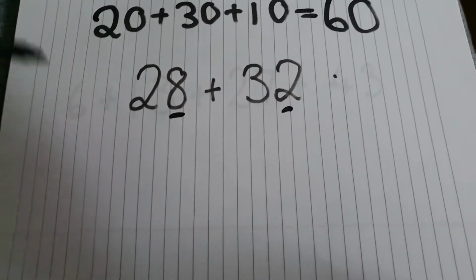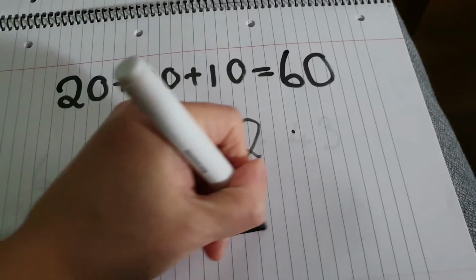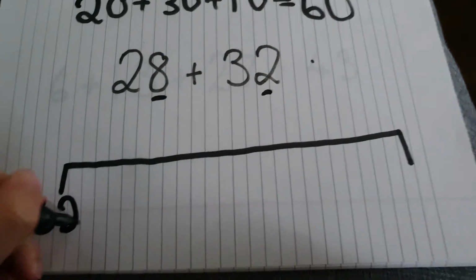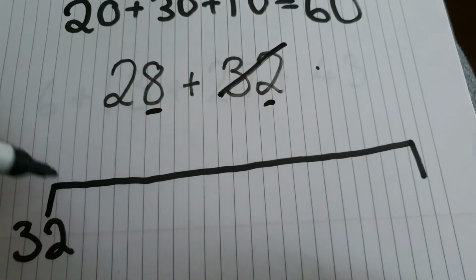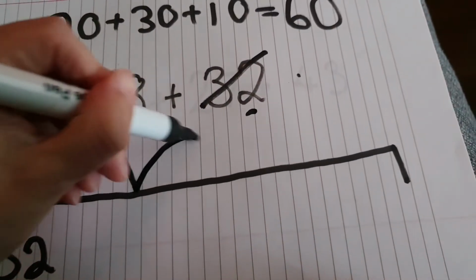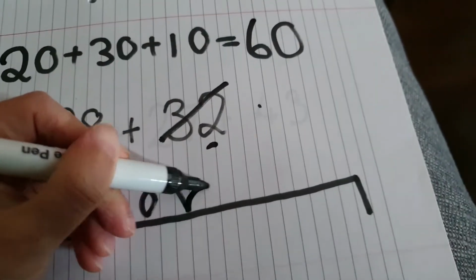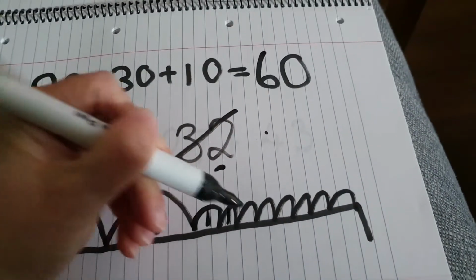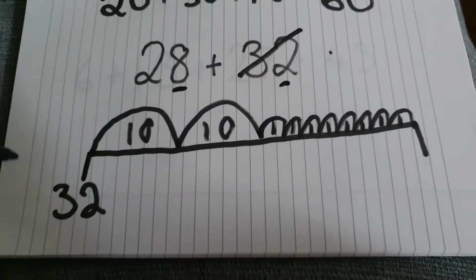Now, throughout all of these, if you can't spot one of these quick mental methods to figure them out, you can always fall back on our written method that we use in school, which is the number line method. So I would start here with the biggest number, 32, cross that out, and then I would add the 28, 10, 20, 2 10s, and 8 1s, 1, 2, 3, 4, 5, 6, 7, 8. You can add the 8 all together by counting on, or you can add the 1s, it's up to you, but then I start to work out.